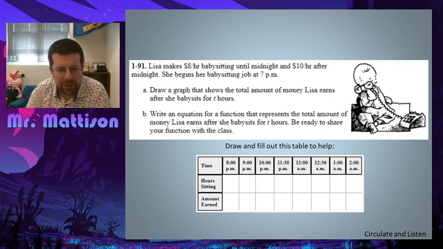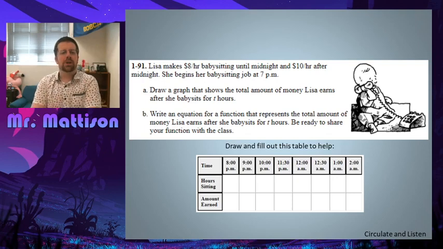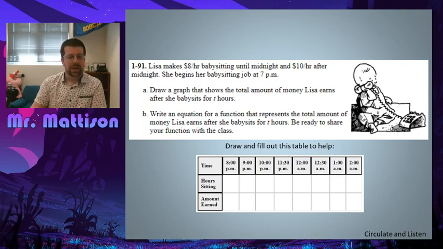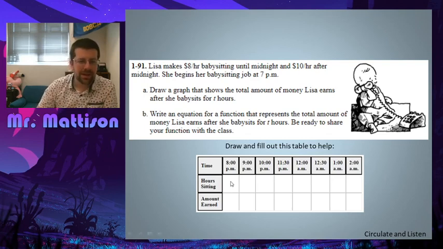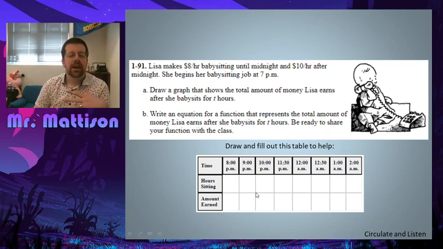Okay, so now that we're back with this table, what you're going to see is that at 8 o'clock she's worked for 1 hour. So you'd have a 1 in the amount of time she's been babysitting, and then at 9 it's going to be 2 hours, 3 hours. This is 4.5 hours, right? And this is 5 hours, and then 5.5 hours, 6 hours, and then 7 hours, right? So the amount of money earned, well, it's $8 per hour here. So it would be $8, and then $8 more is going to be $16, and then we're up to $24.